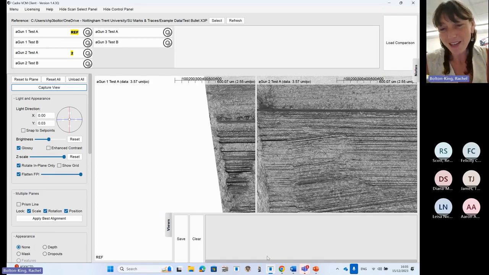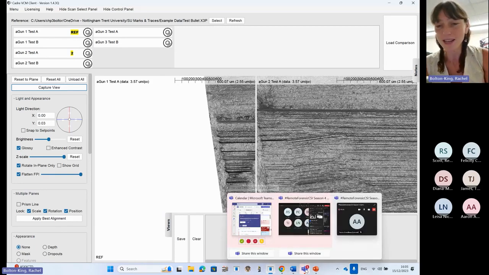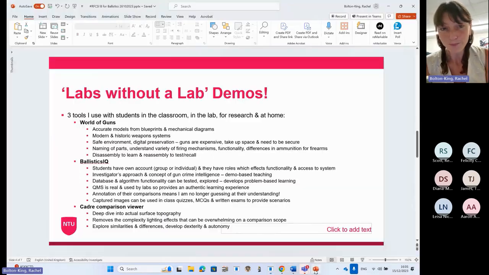So that is a very quick whistle-stop tour, and this particular piece of software is Cadre Forensics Virtual Comparison Microscope. This one is much more affordable from my perspective, in terms of being able to give access to students. So it's about $500 a year, but you have a permanent license option as well.